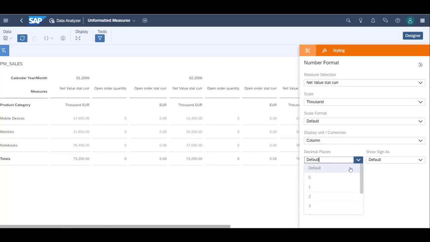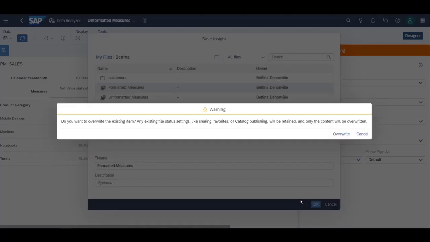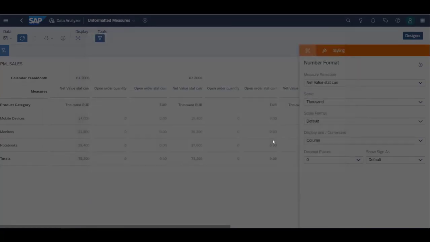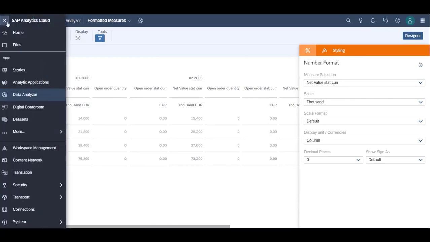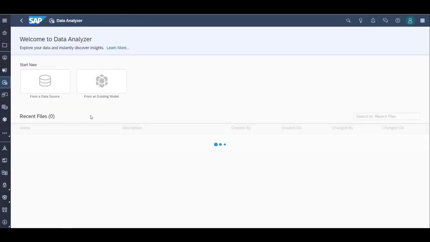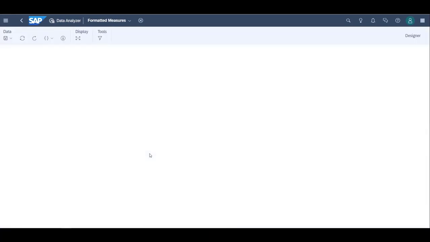And finally, change the decimal places to 0. If you save this setting as an insight, I choose the existing one and overwrite it. You will see by reopening the insight that the number format has been saved.